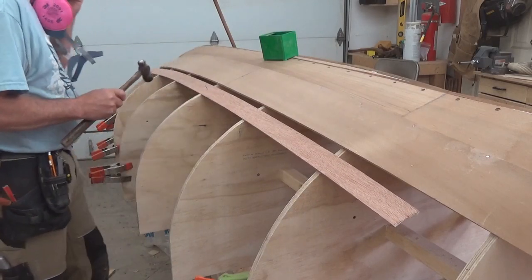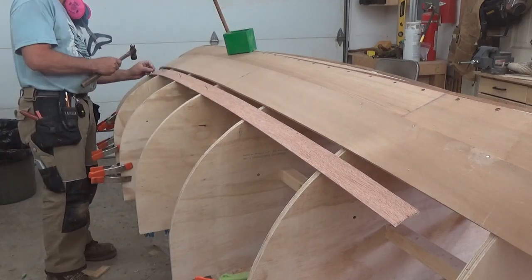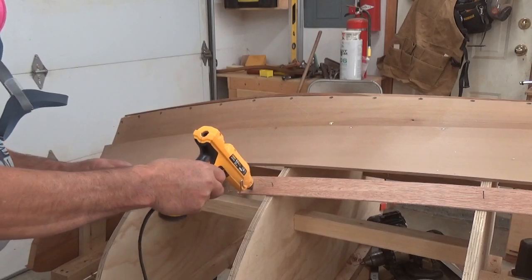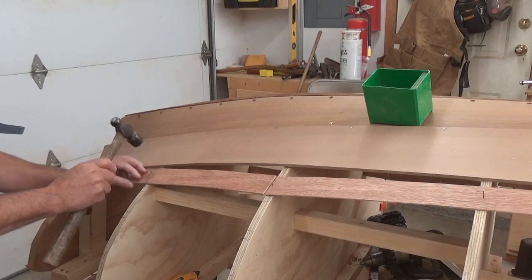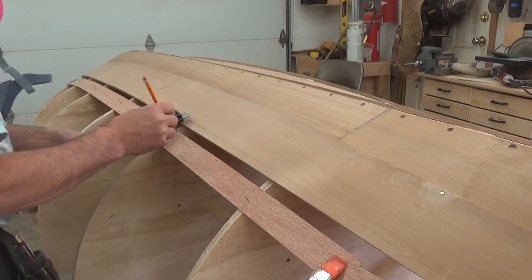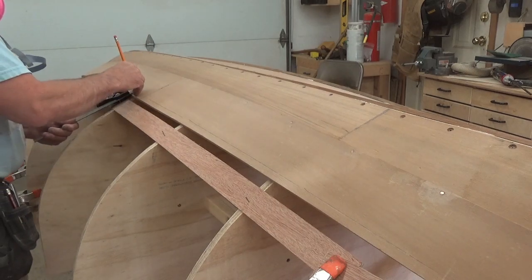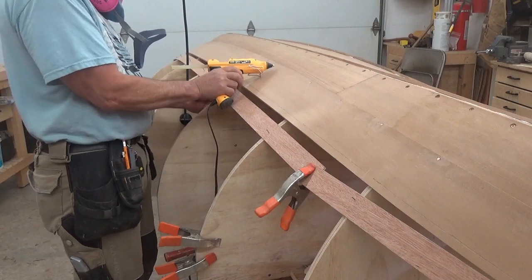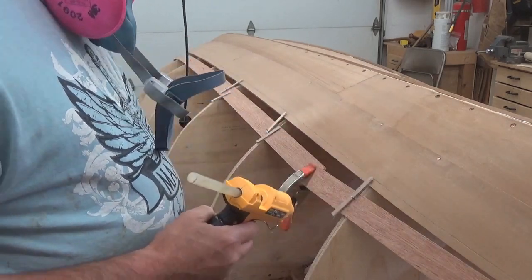Once I'm happy with the fit, I'm going to cut down my batten with some small finishing nails. Then I'm just going to hot glue in a smaller section of batten to extend along and past the transom. I have to do this because the long batten cannot be bent in an arc around the curve I need. The battens need to lay perfectly flat across all of the forms. Then I'll use my square to scribe a five-eighths line on the existing planking, so I can mark where the third plank is going to land. I take my pointer sticks and hot glue them at each station — the top one pointing up and touching the five-eighths line, and the one facing down pointing to where the edge of the plank will land on the form.